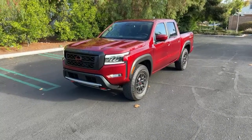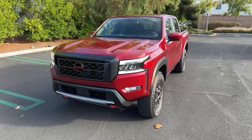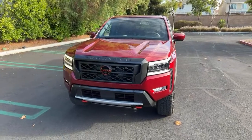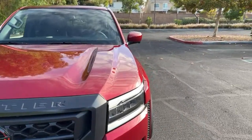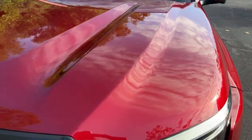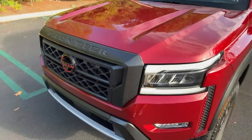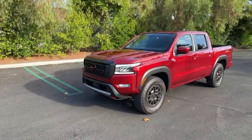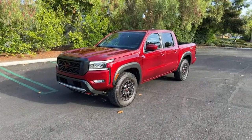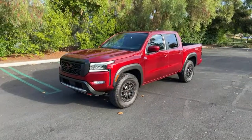Okay, what other questions do we have? We're looking at the styling. If you're curious about the color, I know a lot of people ask if there are other color options. The name of this color is Cardinal Red. It's one of the only colors, it may be the only color, you have to pay extra for because it has a metallic finish on the surface. They call it a tricoat. It's a deep red. I don't typically like this color on vehicles, but I'm kind of coming around because it's almost coppery.